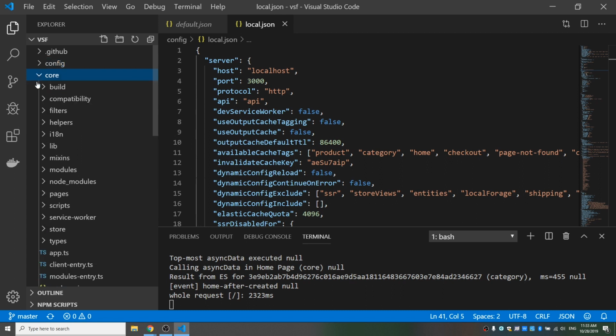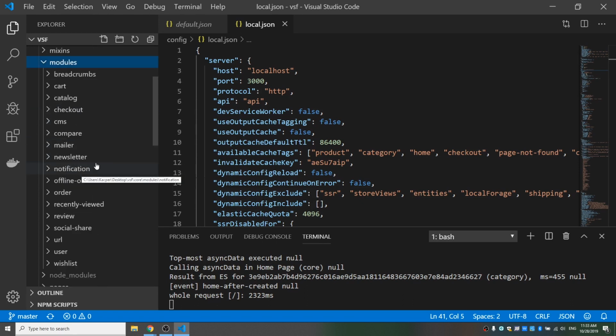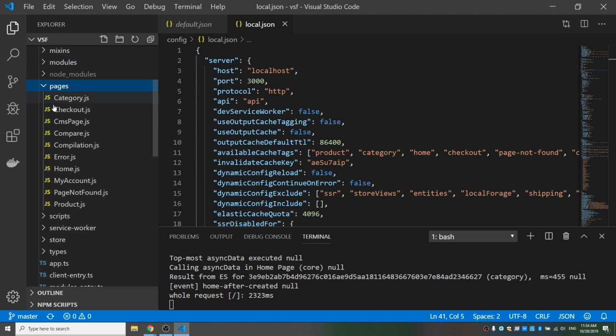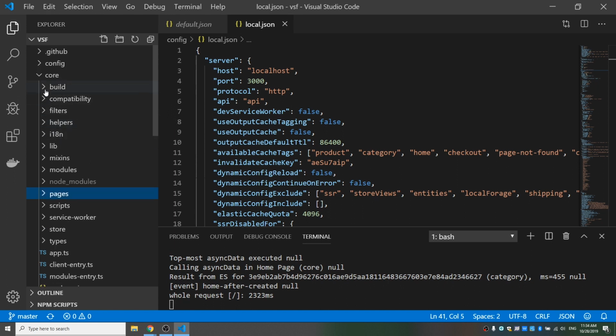The next, we have the core directory. This is the directory where the Vue Storefront framework lives. And we have very low level features available in here. The code responsible for building our application, the core filters, and I think the most important are of course the modules. So under the modules, core/modules, you will find the most important parts of Vue Storefront. So code responsible for handling the cart, catalog, and so on. We also have the pages, which are the mixins for our core pages, main pages, something like the category or homepage. And basically that's all from the most important directories under the core.